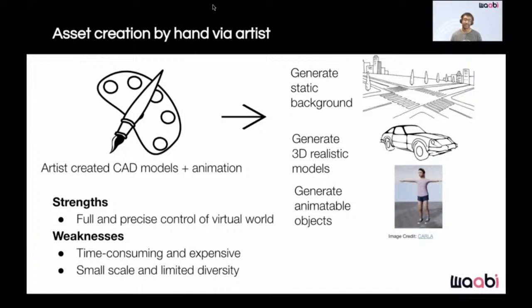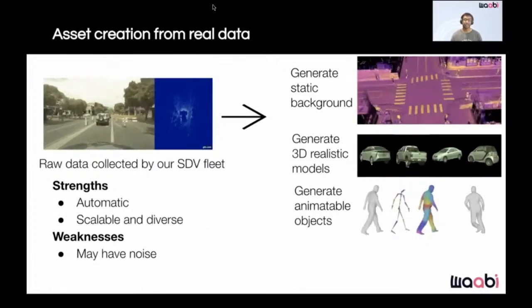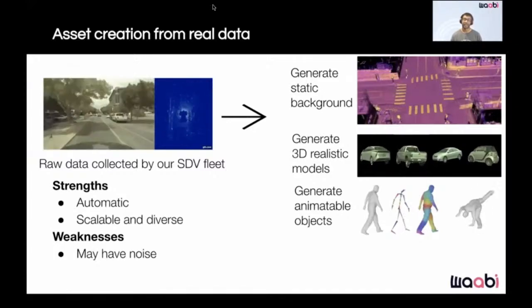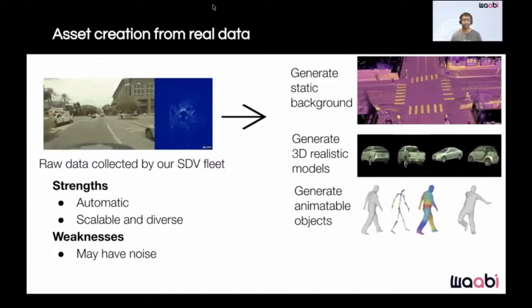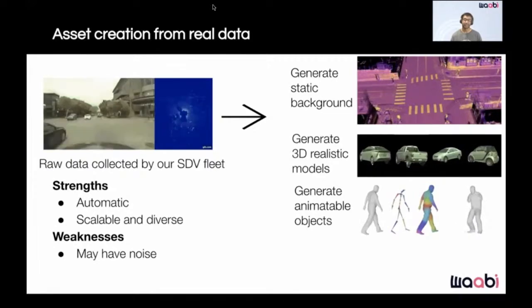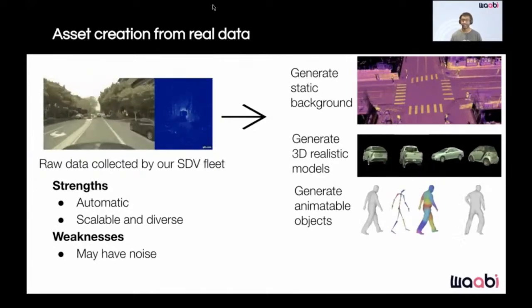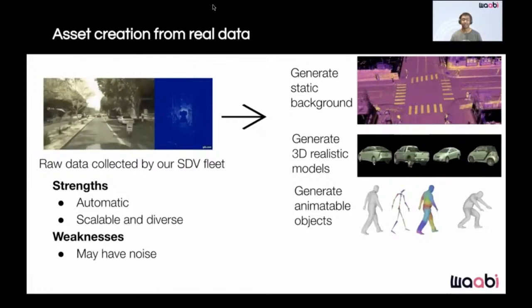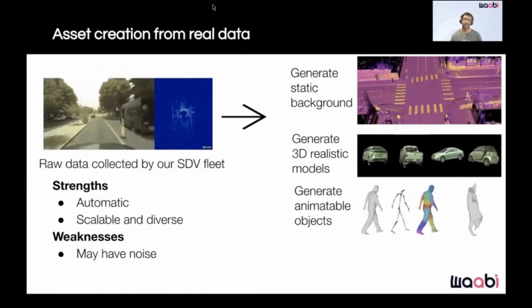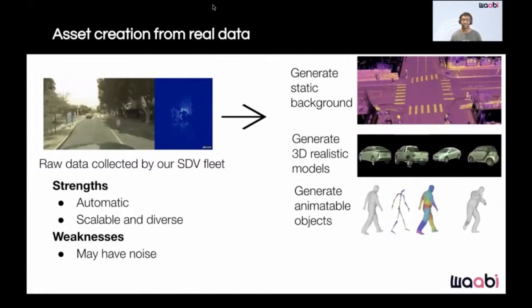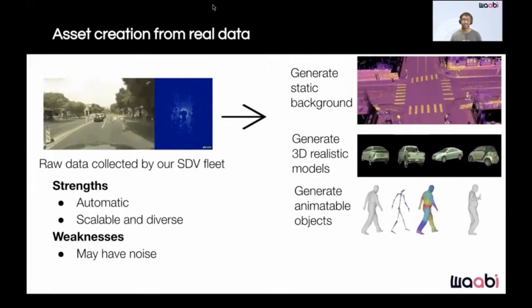It's also not feasible to generate the wide variety of assets we may observe in the real world and build backgrounds for the millions of different locations we want the SDV to drive in. An alternative is to have vehicles with sensor kits collect data in the different areas we would like to operate in and use computer vision approaches to generate assets from data. This approach scales well and is cost-effective, but requires us to develop methods that are robust to noise and ambiguities that occur during data collection in the wild, such as occlusion, lighting changes, and incomplete observations, etc.